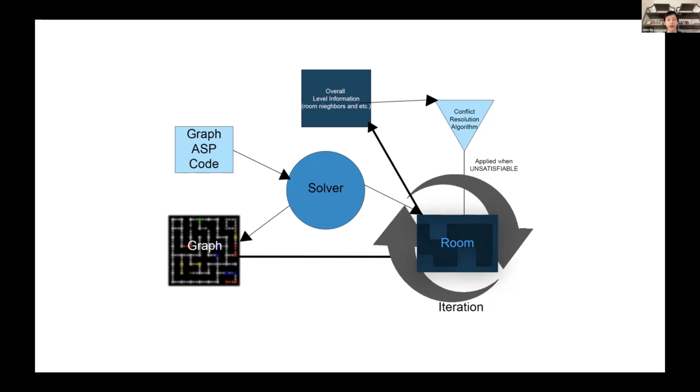So what's important here is that we want to determine directionality as soon as we can, right? Because that is the whole point of how this level is going to work. Only if we know which direction the player can go in a certain room can we determine if the player can traverse throughout the entire level. So the traversability of rooms, the directionality of each room, will determine which way the player can go and if the player can traverse to the end of the level. That's something very important that we have to take care of very early on.